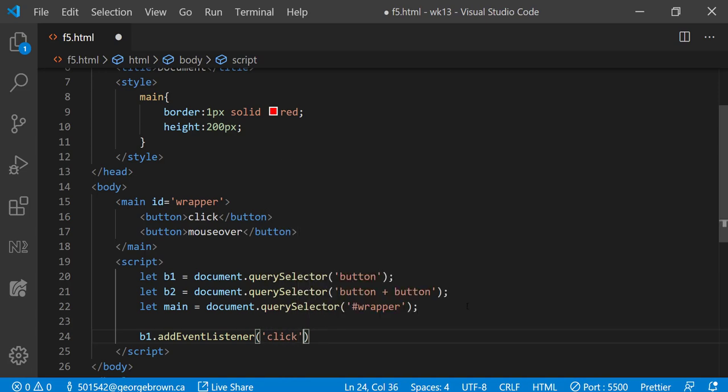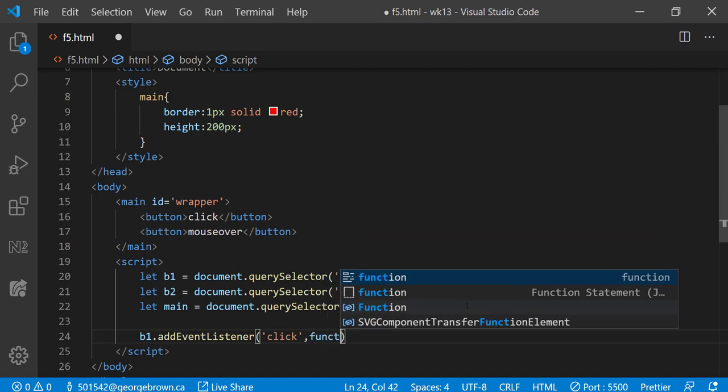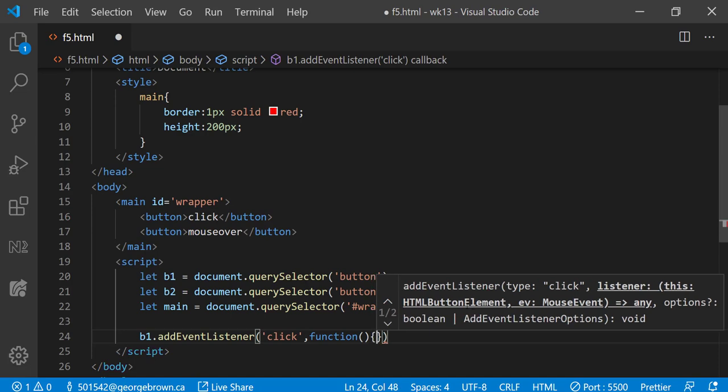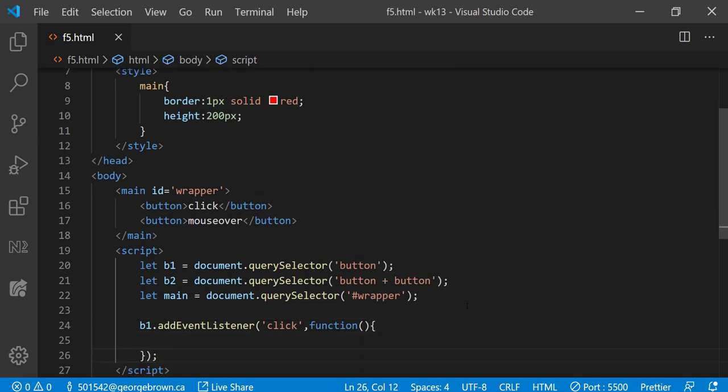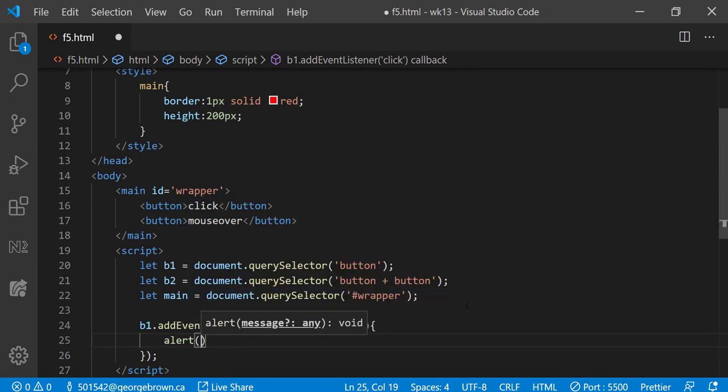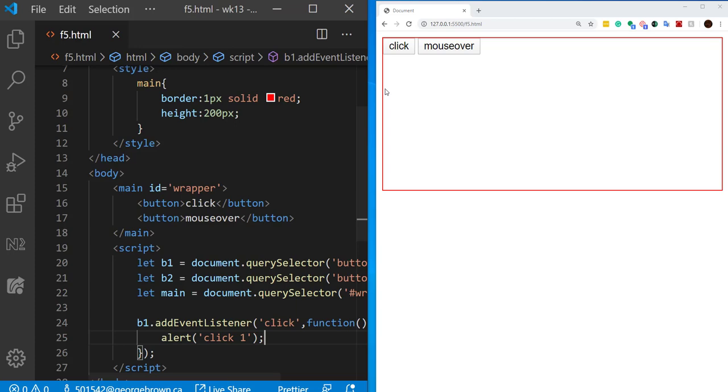If you remember when we did the DOM property, we had to use onclick. Here we just say click, and then we have to specify the function that we want this to do things for us, right? So I'm going to go ahead and create a function. In this case, just go to the next line so we can see things better. Okay, so let's check this one. The very first thing I want to do is say alert click 1, right? So if I run this, let me go back to the browser. If I run this and click on this element, I should be able to get the alert box with the message.